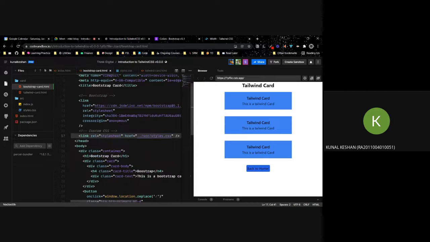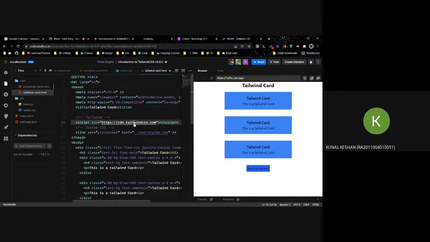Bootstrap uses a link tag. Cool. Seems weird, right? My styles are being delivered in a script tag. What is actually happening? Let's just navigate to here. Open this. You can see it's basically all the classes. There are some functions over here. Okay. So what is actually happening here, right?